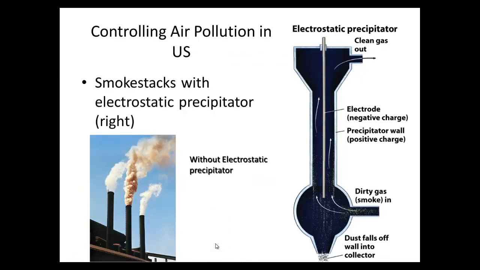We did similar things with industry. So here is smokestacks without any types of scrubbers, and this is an electrostatic precipitator. Just the thing you need to know about it is it works like the same thing like a catalytic converter. Basically, it filters out the nasty stuff in the air.